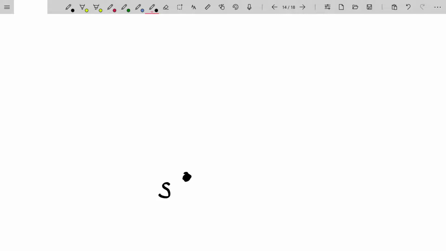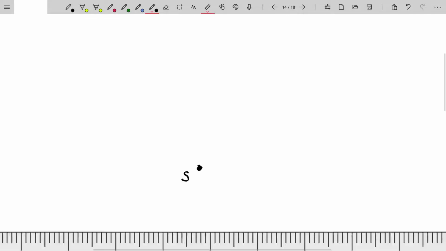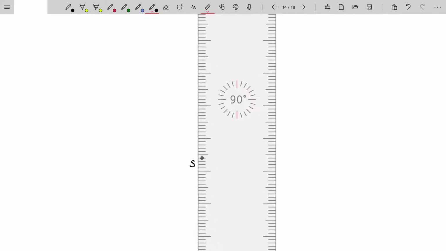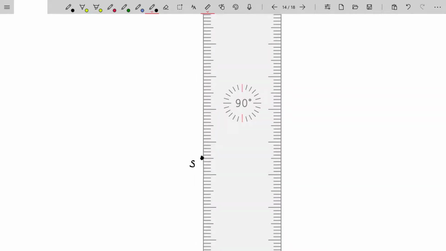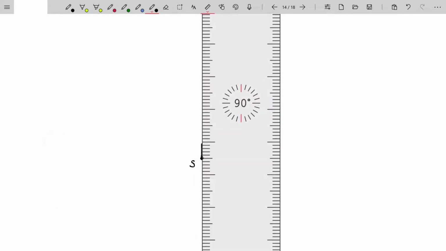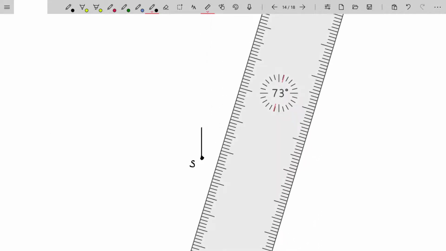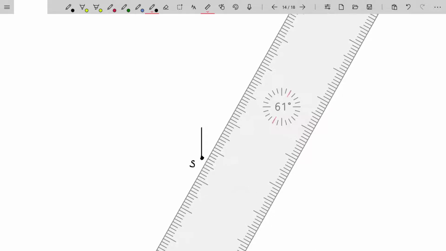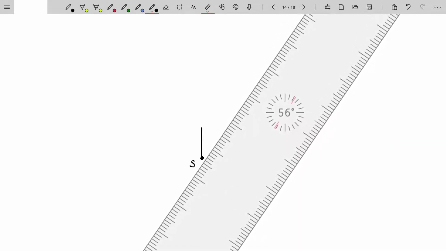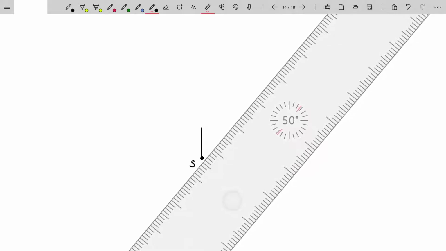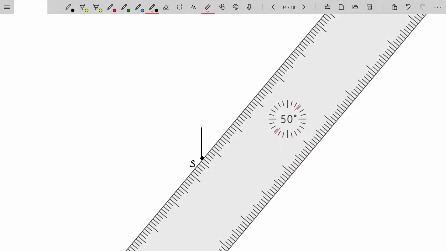Well, that's easy for me to do because I have a little ruler here. So I'll draw a little north line there. That's critical, that you always do that. Just draw a tiny little line going north as a reference. And then I'll turn through an angle of 40 degrees. So 90 minus 40 is 50. So that's going to be right about there. I don't have to be this accurate, but I like to be. So the plane is flying in this direction for 220 miles.